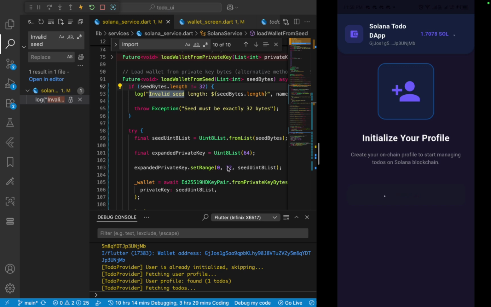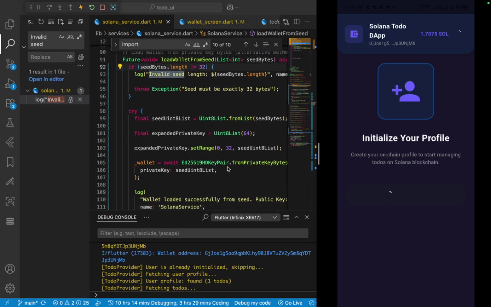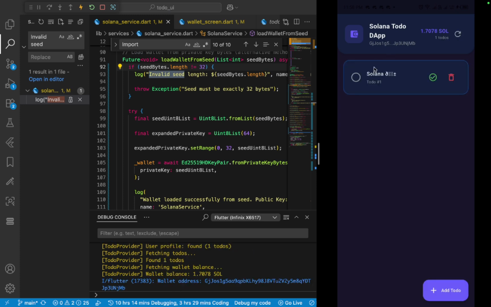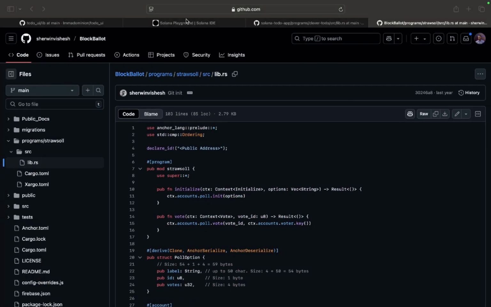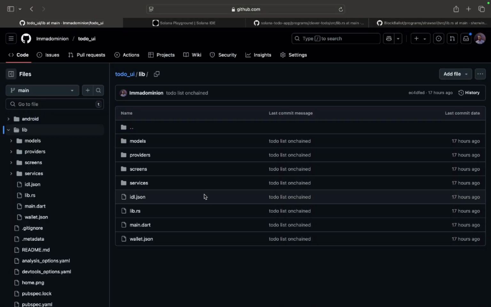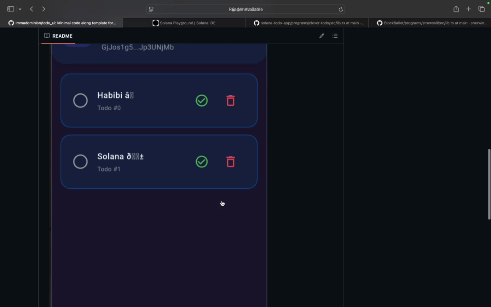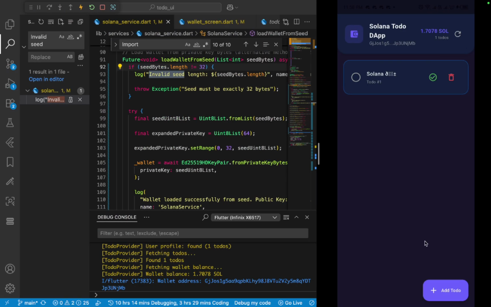So this could have been a lot shorter, apart from the instruction part of things. If you are doing a production scale app, that instruction part is going to be a service on its own. So instead of it calling instructions every time, creating instructions, compiling messages, and sign and send transaction, it's just going to be one service that does everything together. I believe I deleted the other thing from the UI. I'm pretty much glad that it works, honestly.